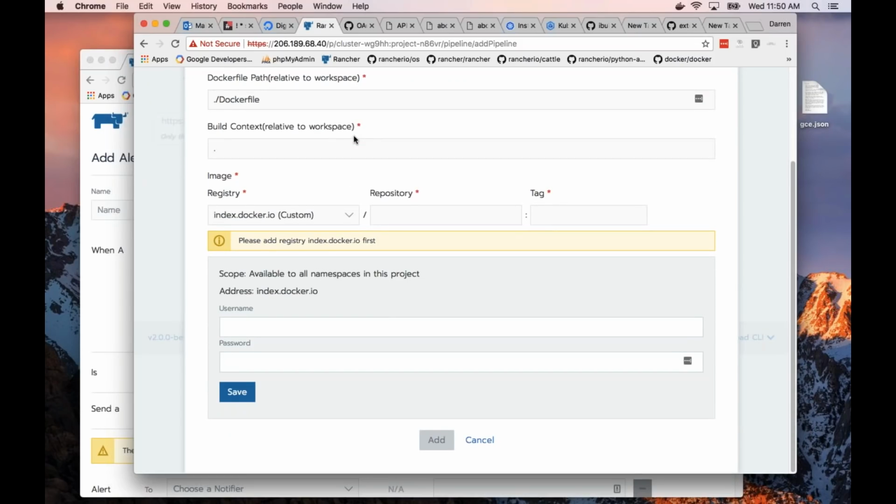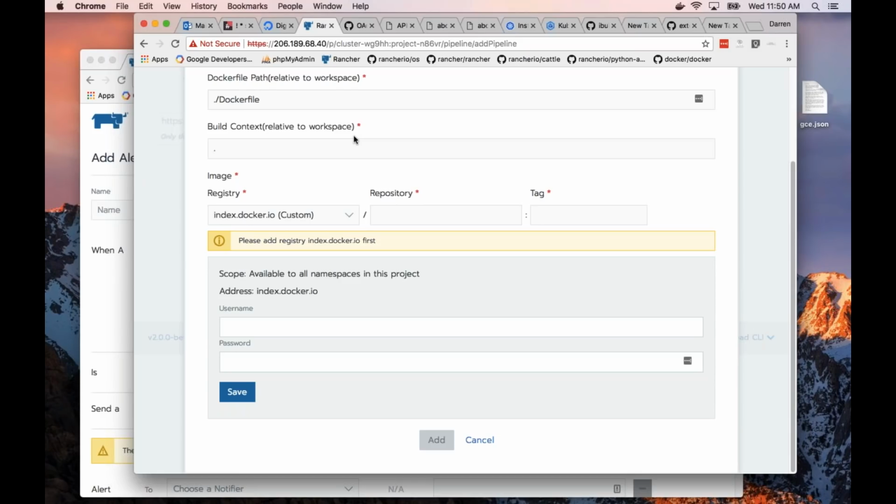But the idea with this feature, and again, this is still kind of a work in progress, is that we really just wanted to target the very simple use case, because what we found is that Docker files, and especially multi-stage builds, encompass most of your build now. You can do quite a bit with a Docker file and then just push it. So once I have a GitHub hook, I do a push, I run a Docker build, maybe I do some custom scripts, I push it, and then we just need to deploy it in Kubernetes. And so we just want to build that very simple feature in.